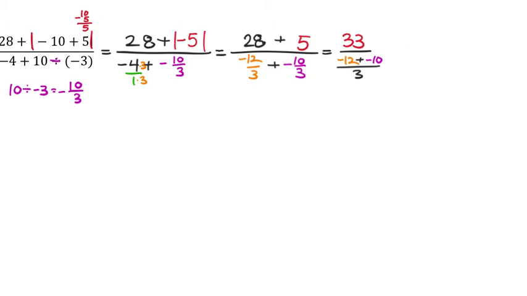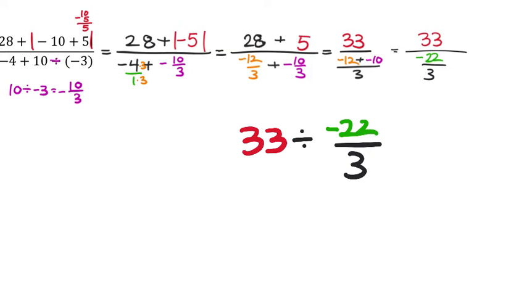So from that, I now get still in the denominator here in thirds. But negative 12 plus negative 10 is going to force that to be negative. 12 plus 10 is 22, negative 22. So I now have 33 over negative 22 as a fraction. But I don't want to see this as a fraction. See how fun this is? I want to see it as a division problem. 33 divided by negative 22 over 3.